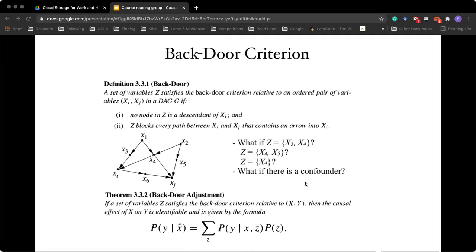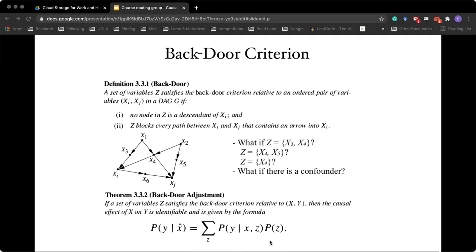And if we have such a set Z, then we can infer the causal effect based on the backdoor adjustment. The backdoor adjustment is exactly the same as our intuition of conditioning on the stone size group. The only difference is that here, we should condition on every Z, and this Z should be the node set that satisfies the backdoor criterion. Before this backdoor adjustment was proposed, there was already some similar research, just like what I called intuition, that is very easy to understand in that example.